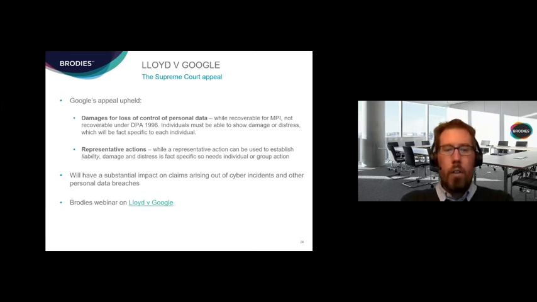And the other consequence of this is that Lloyd here was backed by financial backers who were funding this. The consequence of this case is it's much less attractive to litigation funders, because while they could bring the representative action for a claim for liability, they wouldn't be able to do it for damage and distress. So the actual reward for them of doing that just doesn't stack up anymore. So a helpful case in terms of limiting the exposure if you do suffer a large breach.